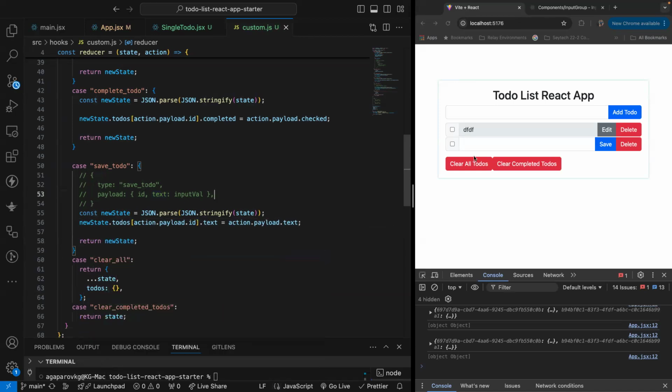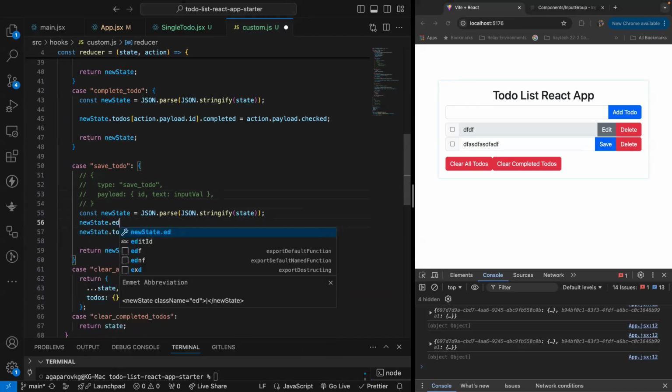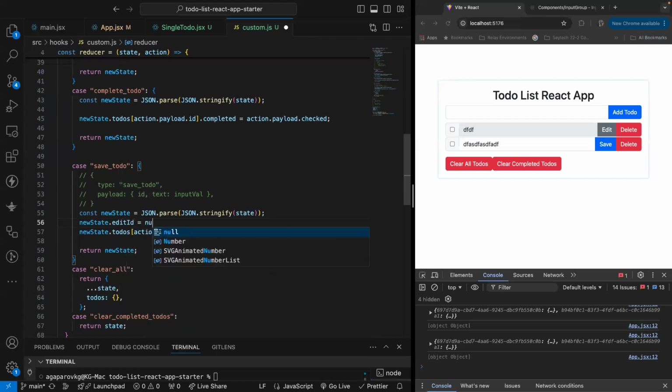Save it. You also can change the edit ID here. Oh yeah, you're right. Yes, you are absolutely right on that. Okay, so right over here, I will just change new state.edit back to null.